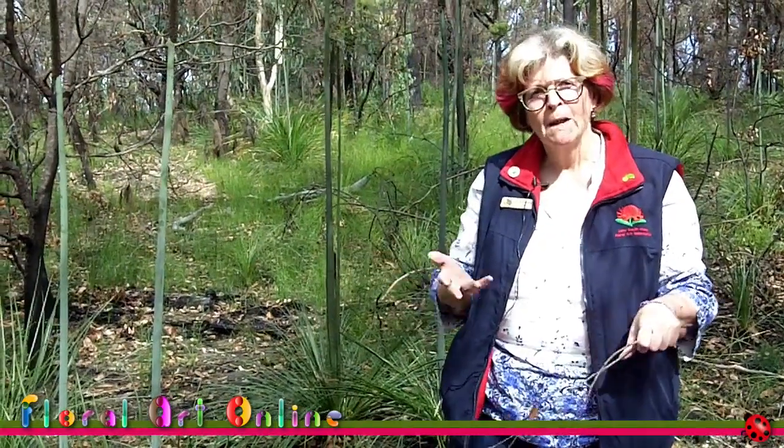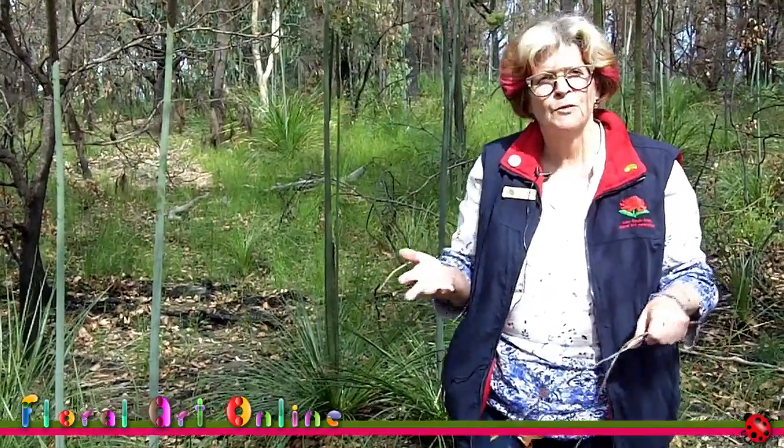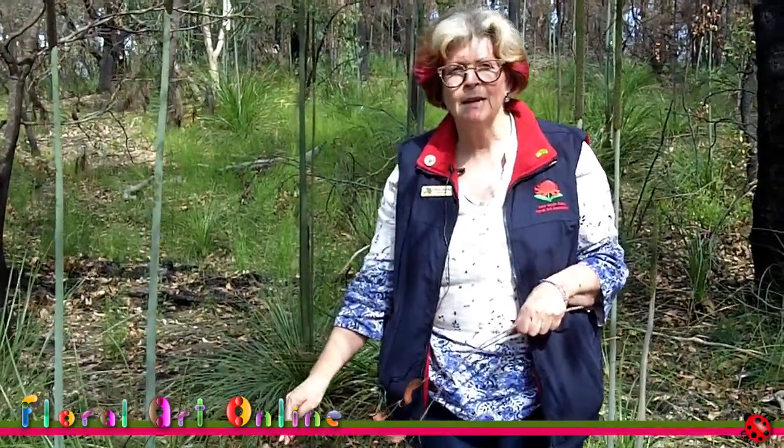As you will see, there's fallen trees around here. They have fallen after the fire. They don't necessarily fall during the fire, but as the ground becomes less stable around them because some of the trees around them are dying, then the trees fall. This is another reason we think that these particular ground covers come up. It's to strengthen the area around the trees. You know, it's some symbiotic relationship between the trees and the grass cover in our natural bush.